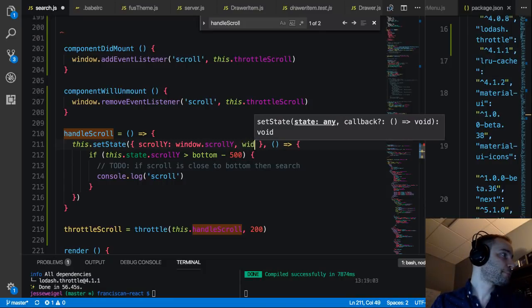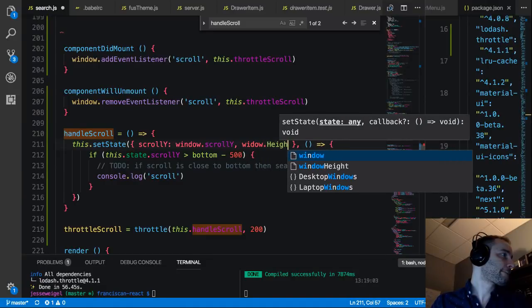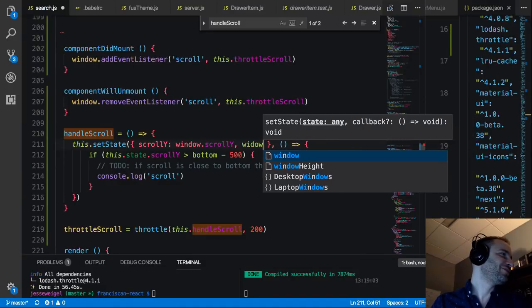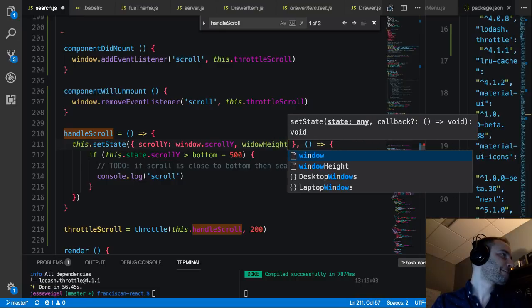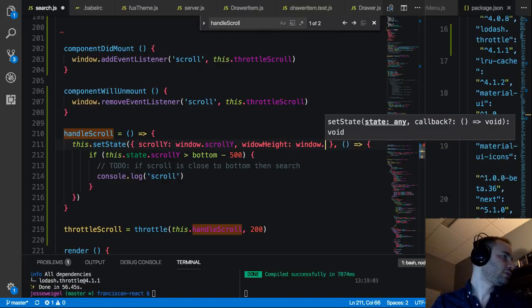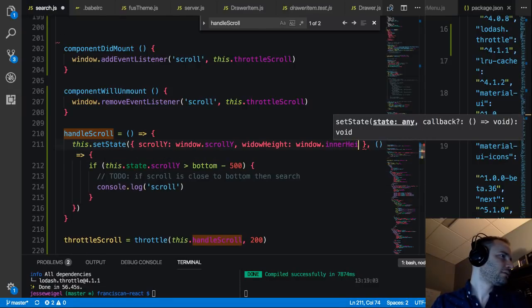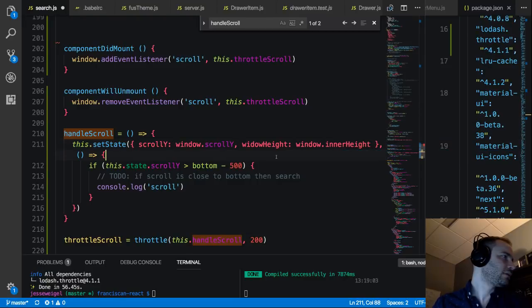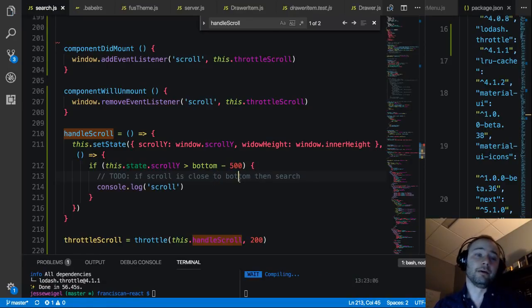Window. Nope. windowHeight. And window dot innerHeight. Okay. You can do that, right? Can I set two different things in state in the same setState? I'll find out in a second.